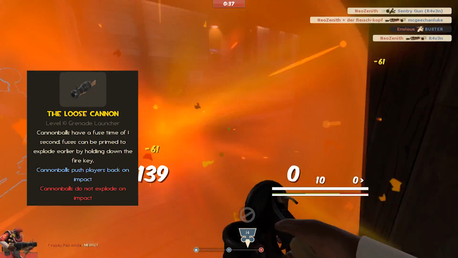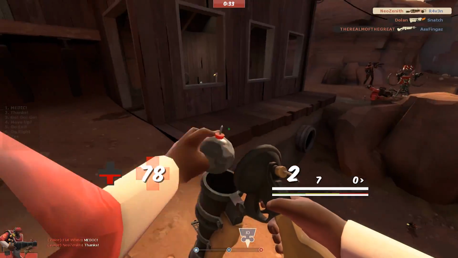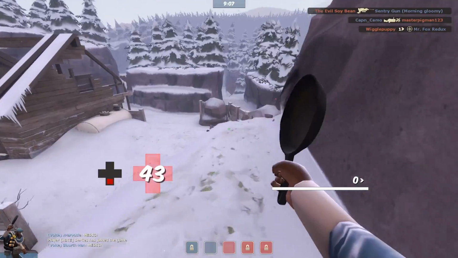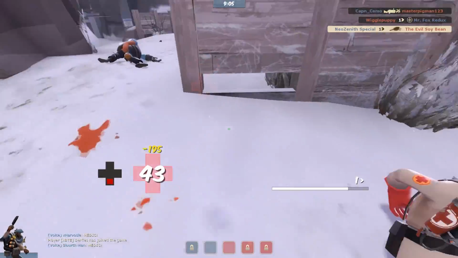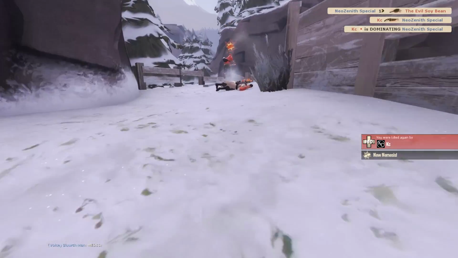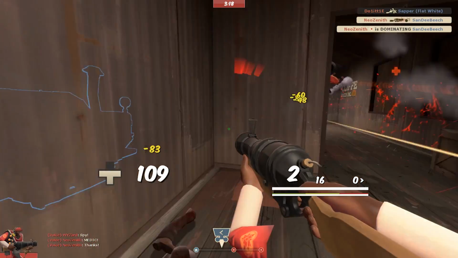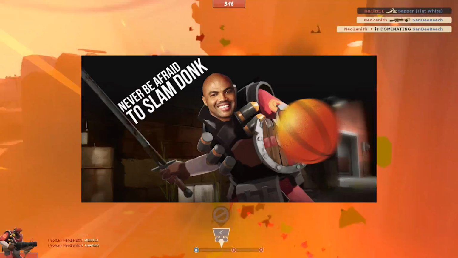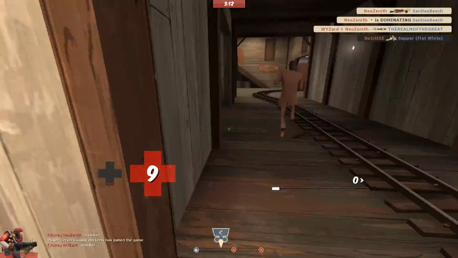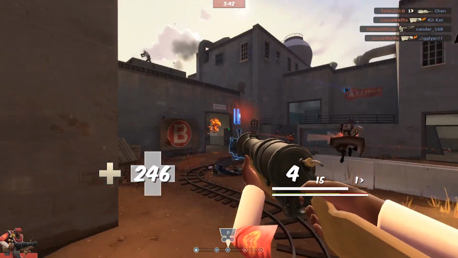So the loose cannon is a very weird weapon to learn how to use. You gotta time the explosion so you hit them with the actual impact and then the explosion straight after, creating a double donk. The main reason why I love this weapon so much, and I think it is underused, is because listen to that sound. That is a beautiful sound. Why would you not want to hear that when you hit someone and deal massive amounts of damage?